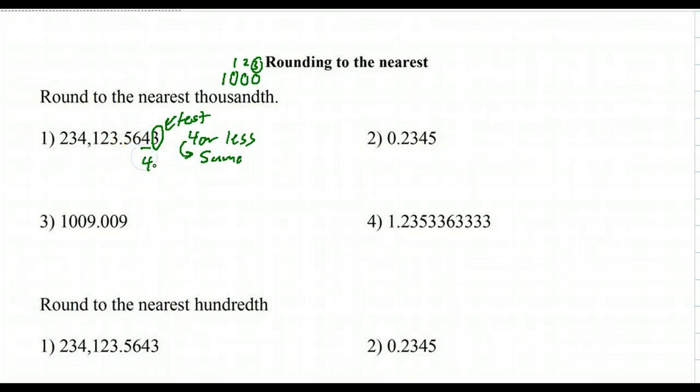So that stays a four, and what we do now, since these are all decimals, you don't have to worry about converting them to zeros, you just throw them away. Everything to the right, throw away. And everything to the left, you want to keep. So we have to keep the six, the five, the three, the two, the one, the four, the three, and the two, and that is fully rounded to the nearest thousandths.